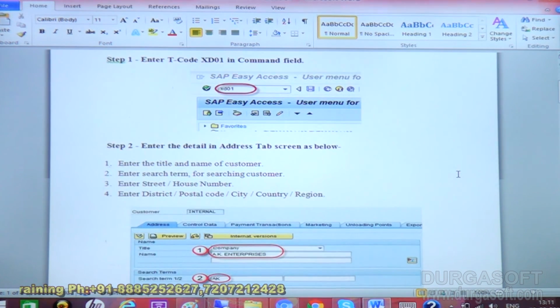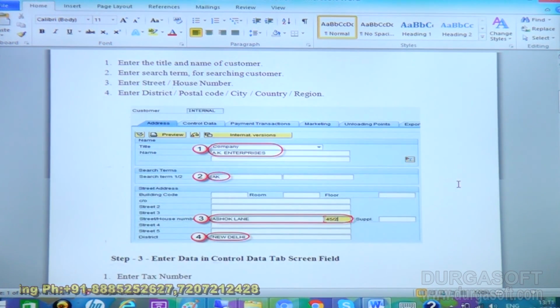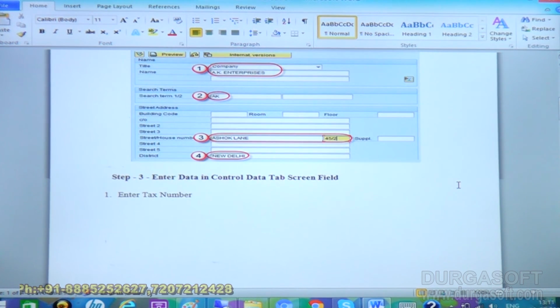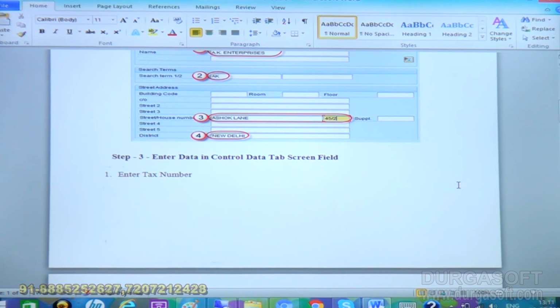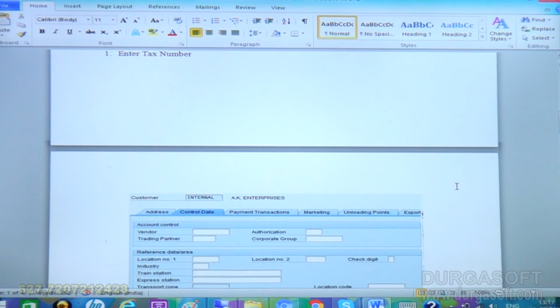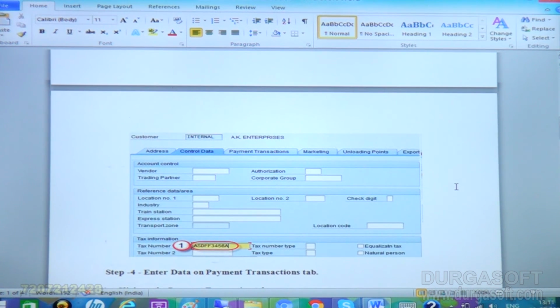So we need to enter all these details here. Where do we get the details? Tax details, control data tab, control fields, and we need to perform those things in one place.